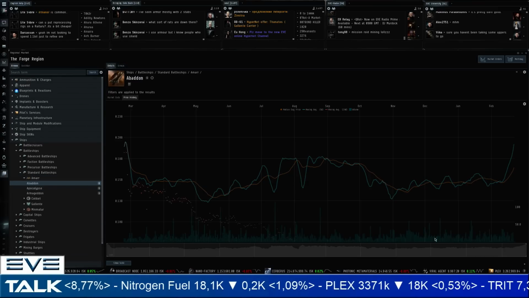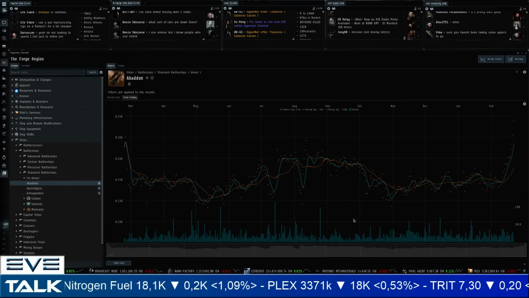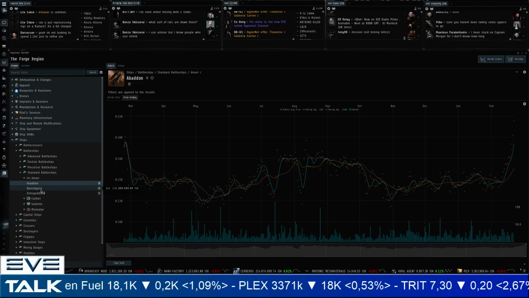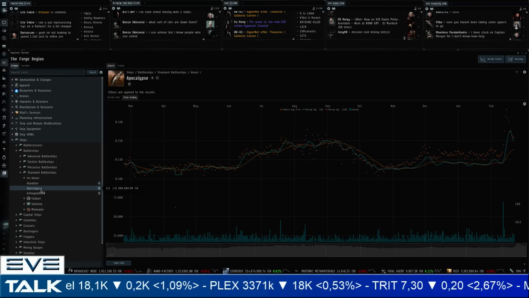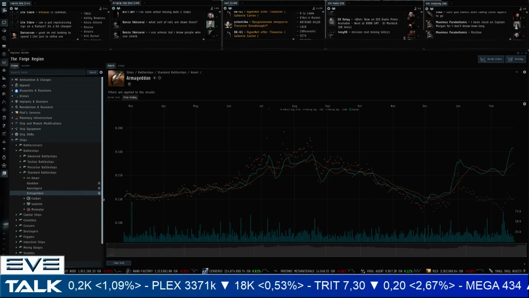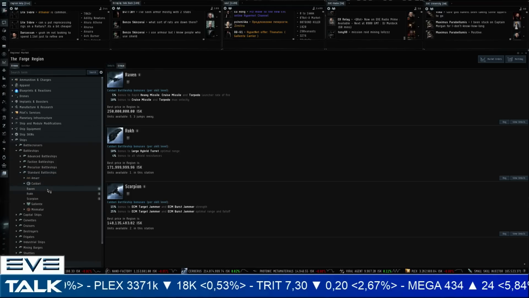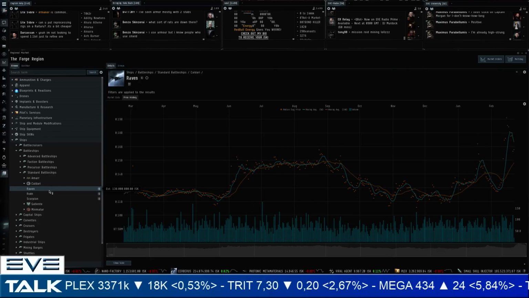Let's take a look at those just to finish off. Yeah, look at the Abaddon here. There's days where almost none of them are being traded. It's below 50 on practically every day. Apocalypse is even worse. Armageddon, whoops, excuse me, there we go. Armageddon, yeah, 25 on average. That is very bad, of course. Kaldari Raven, that's a little bit better, right?